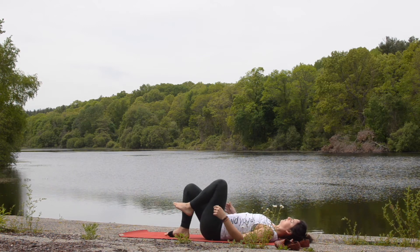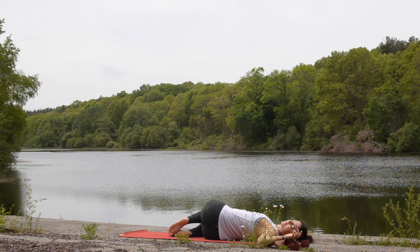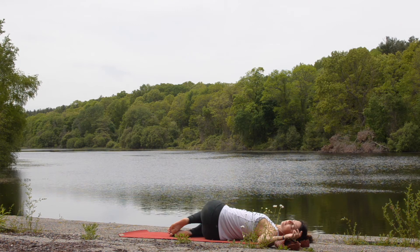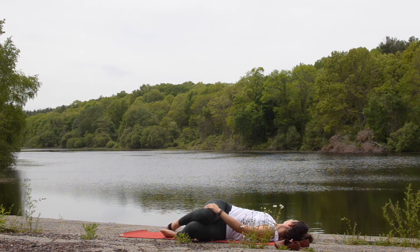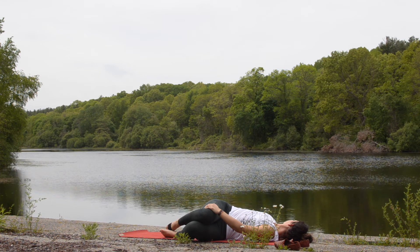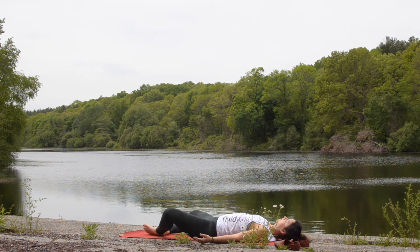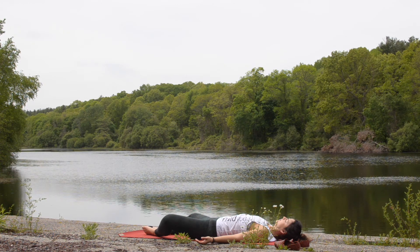To take a spinal twist, allow the knees to fall off towards the right side. Your left shoulder and even your gaze can fall back and towards the left slightly. To switch sides, the knees draw towards the left, the right shoulder and the gaze off towards the right — or maybe even allow the eyes to close and your breath to get a little slower and a little deeper. As you return to center, for supta baddha konasana, allow the soles of the feet to come together, the knees to fall towards the side. The palms will face up towards the sky and the eyes can close.